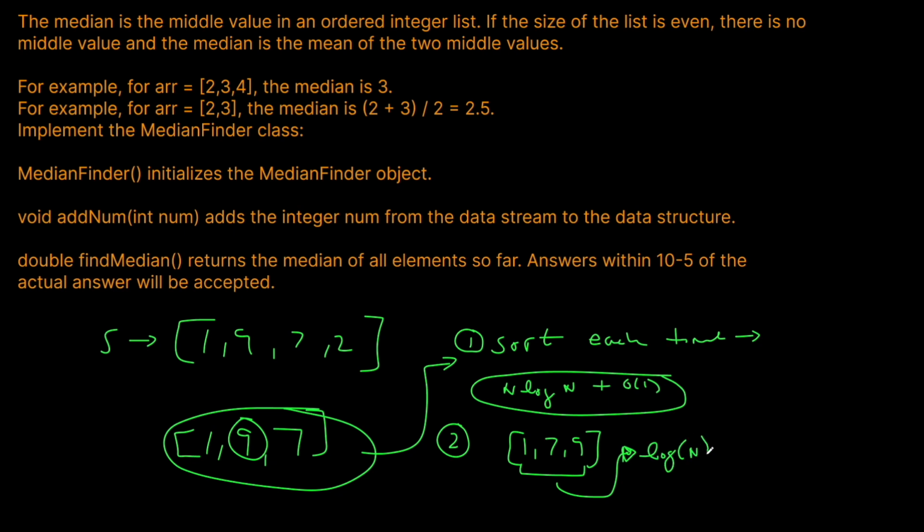In worst case, log n, because this array is sorted, and we could find the insertion point in log n, and then obviously to insert it is going to be big O of n. And the reason that it's going to be big O of n is because we need to insert it, right? So we put it here because it's going to be between 1 and 7, but then these ones have to get shifted, and because we're shifting elements in a list, that's going to happen in big O of n time, right? This is a standard array. It's not a linked list, so we can't actually insert something there in constant time. And then to actually find the median would be big O of 1 again.